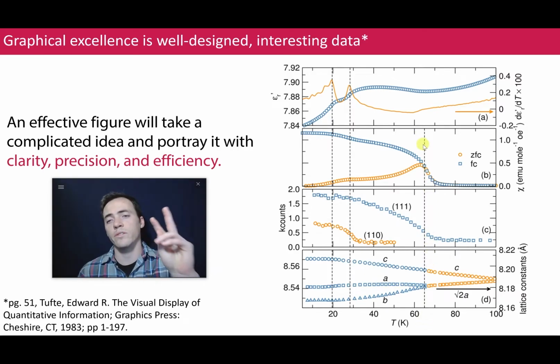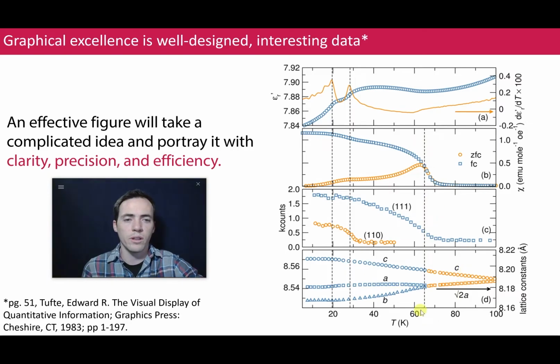there were 2 transitions that were well known, right? The one here at like 65 degrees and this one around 30 degrees. Those were known existing temperatures where magnetic ordering occurred in the structure. And what we were trying to argue in this whole paper is that there was a 3rd magnetic transition. We show it here, this one right here, happening at about 20 degrees. And so we're showing that there's slight changes in all of these things, but they all support the same conclusion that something else is going on here, right?